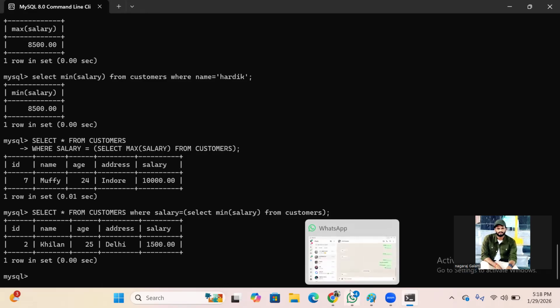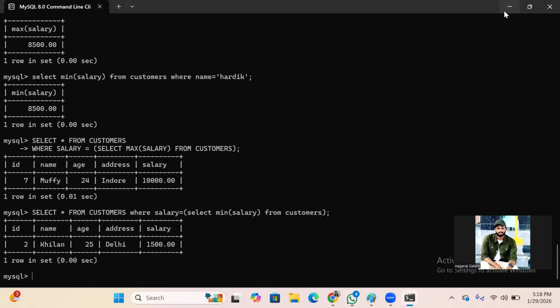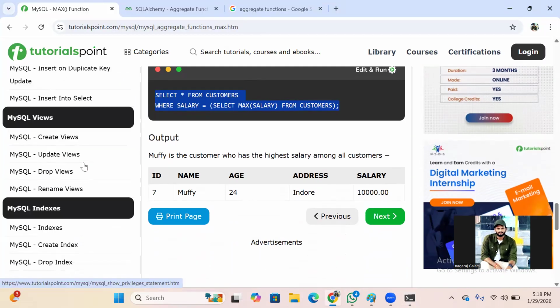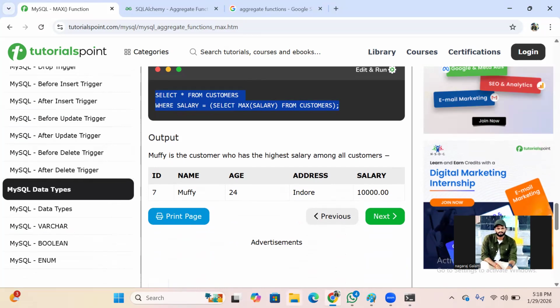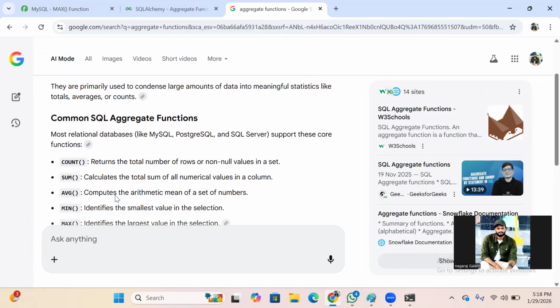Then finally we cover the final aggregate function. Count returns the total number of rows and non-null values in the set, and sum also calculates the total of values. Average, the arithmetic mean, average values, minimum, max I covered.